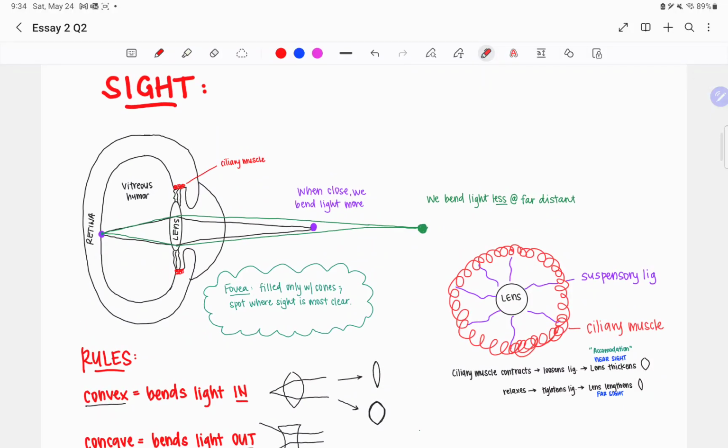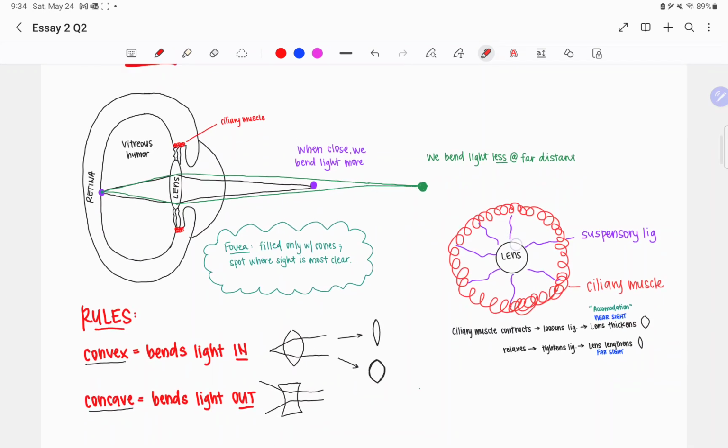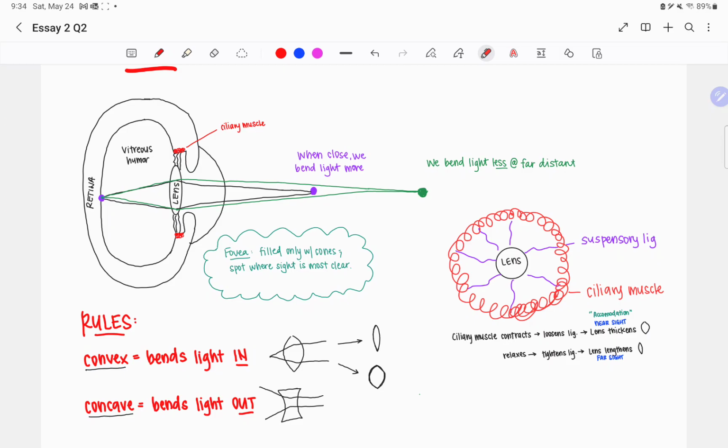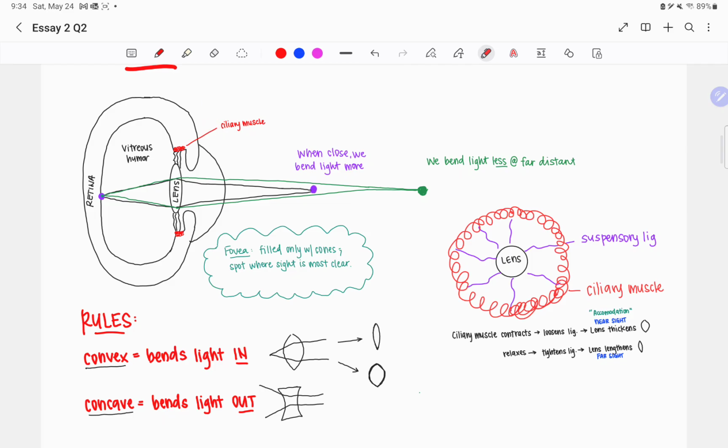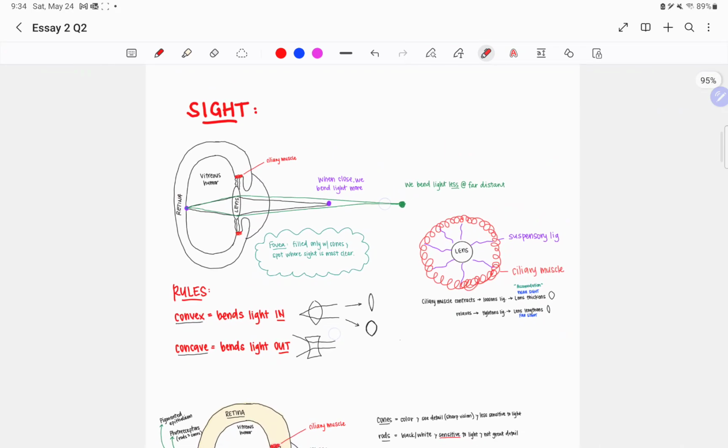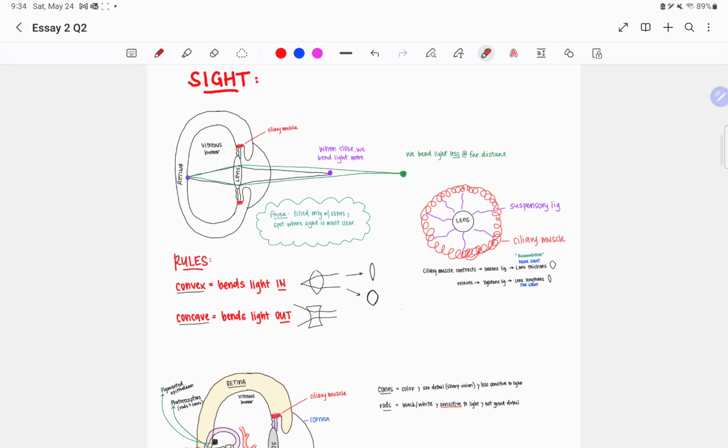Sight is really cool. It's kind of difficult to understand, but stick with me. We'll get through it. So this is super basic. There's a lot more anatomy to the eye than what I've got here. But we're just going to talk about a few simple things. Right now I want to talk about how the eye focuses light. Okay, but first it's good to understand a little bit of some anatomy. So here, this little protrusion right here, that is the part of our eye that bends light the most. Okay, it's called the cornea.